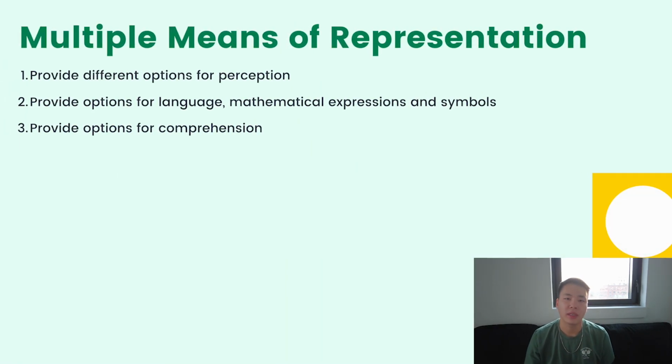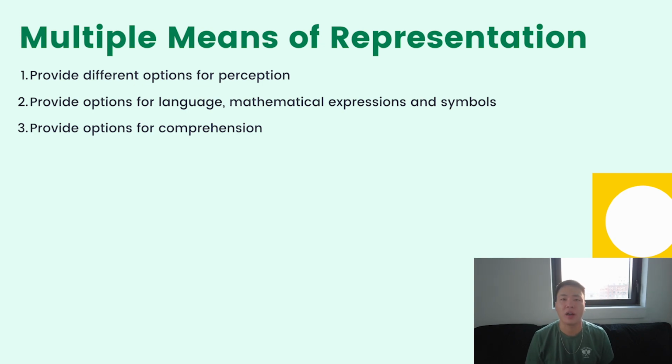As an instructor, as a teacher, when you teach, you want your students to learn in whatever way possible, as long as the information gets to them. This principle really focuses on making sure that you're providing a variety of different delivery methods to your students. So you want to be able to provide different options for perception. There's a bunch of studies done in this space where you realize that some people are more visual learners, some people are better auditory learners, some people really need hands-on learning, and other people like reading independently.